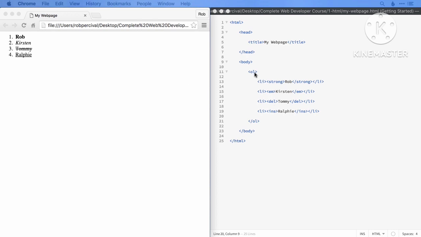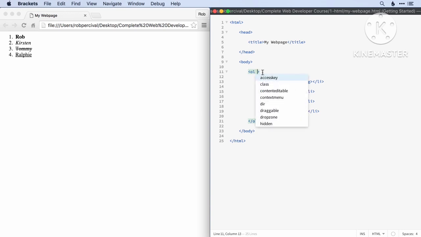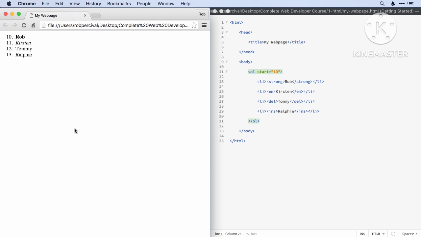And we can have a little bit of fun with ordered lists, and we can mess things around a little bit. So say, for example, for some reason I wanted to start my list at the number 10 rather than the number 1. I can use an extra attribute, as it's known, in my OL tag to set the start value. So I just use start and then equals, and then usually in quotes we'll put the number that we want to start at. So if I want to start at 10, for example, I just put start equals 10.